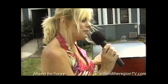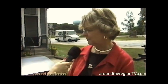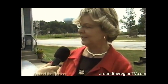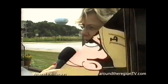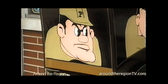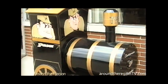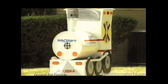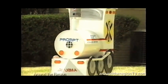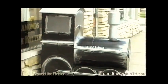How long did it take to make each one of these trains, do you know? Approximately, well, they did multiple trains, so each train was approximately 3 hours to actually construct, but to paint was another probably 40 hours. For each train? For each train. Oh, a lot of dedication and actually a lot of love had gone into all of these trains. Definitely. Well, we also have an anti-graffiti paint put on them to keep them clean.